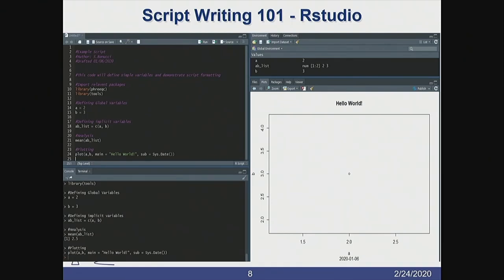And the bottom left is the console. And that is a really important part. That's where you're interacting with the computer and asking it, hey, is this really what I think it is? Will you show me the subset of this data? I'd like to see the mean of this data set and compare it to this one. But really quickly, as a note, it's not hard-coded into the script of something I want to do every time. I'm just doing it to check myself to make sure that I'm on the right page and that I don't have any crazy outlier values or anything that I need to take a deeper look at. So that's where you can interface directly, quickly, real time.